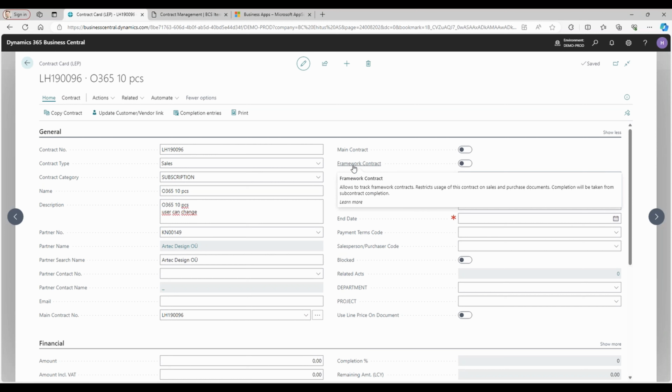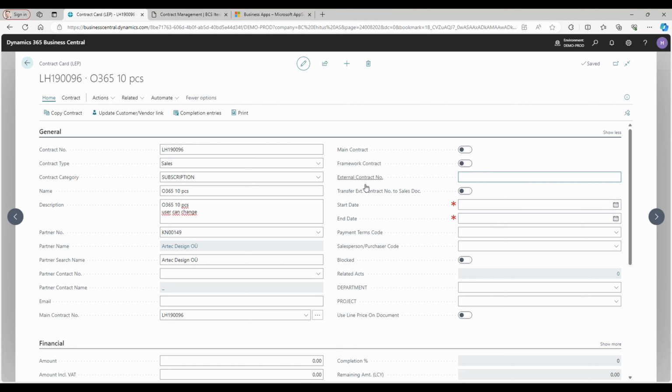And then there is also this framework contract option. This means that the main contract is a framework contract. You never track any fulfillment on this contract, but the amount from this contract is taken and compared to the subcontracts. We can check some example later, and we can add some external contract number here, because in many cases we have our internal contract number and then also some external contract number.